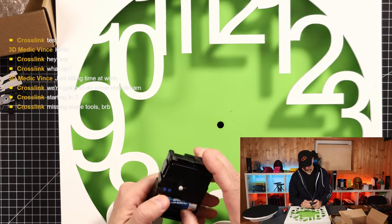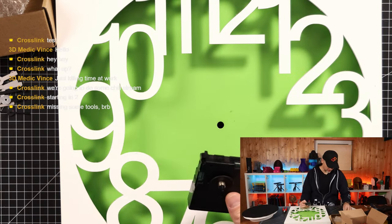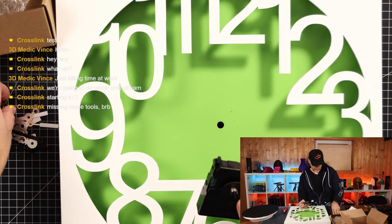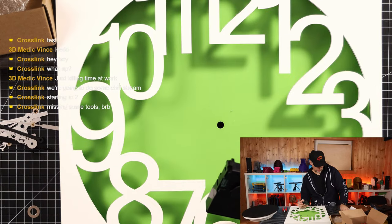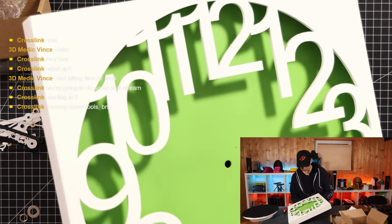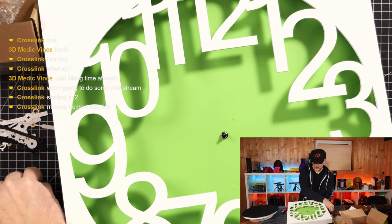Anyways, coming back to the clock here, I think the only thing first to do is to insert this from the backside, and then we're gonna select which pointers we actually wanna use. So, guess it comes in, hopefully fitting in the same hole. Yeah, looks good.